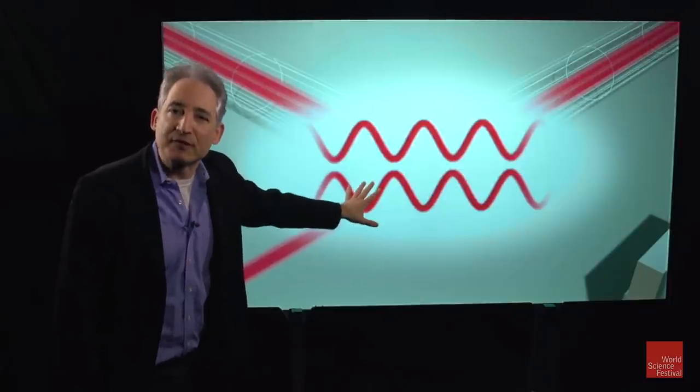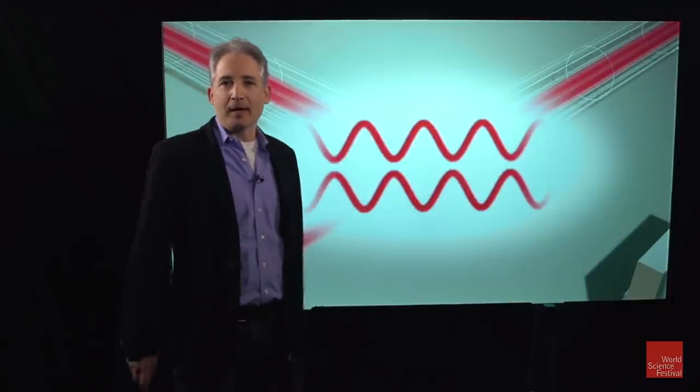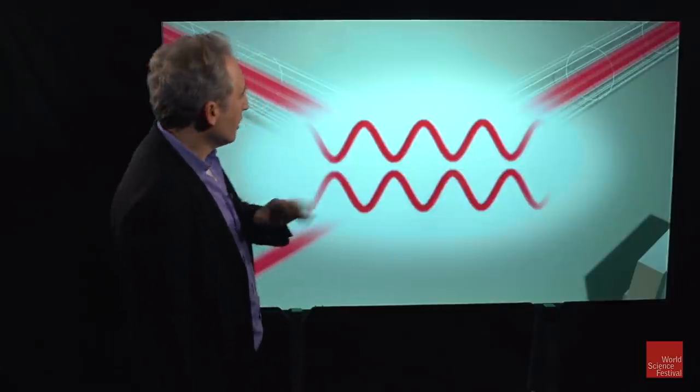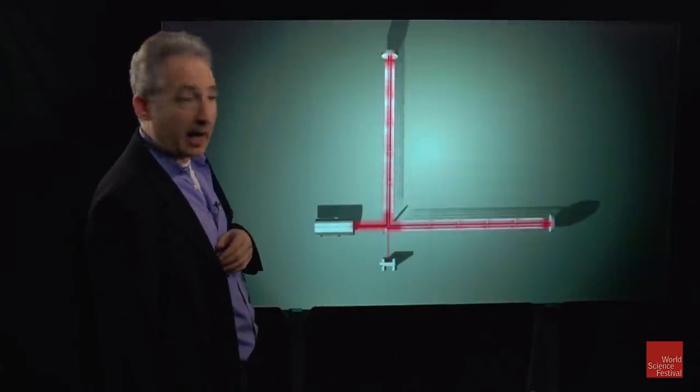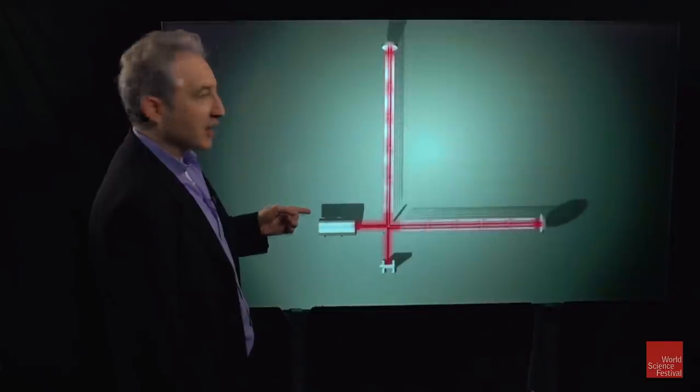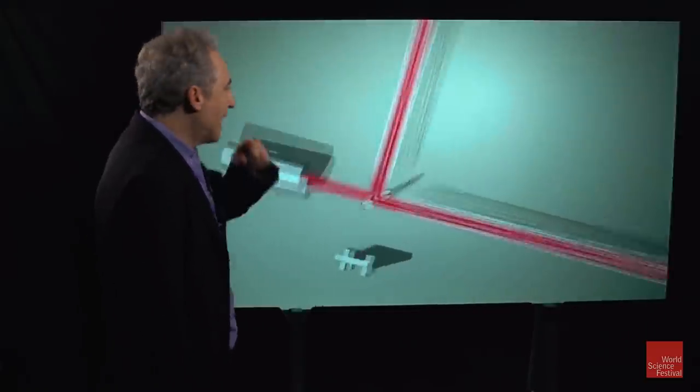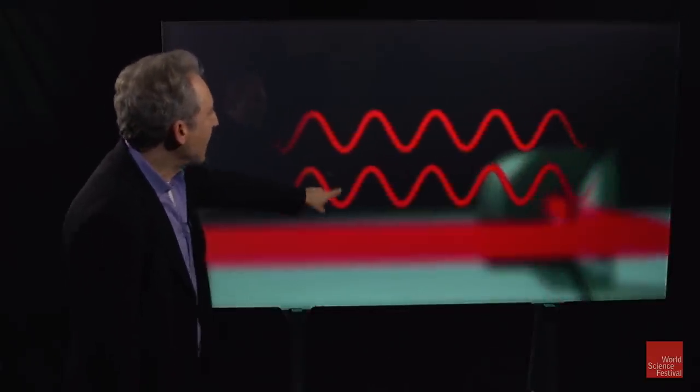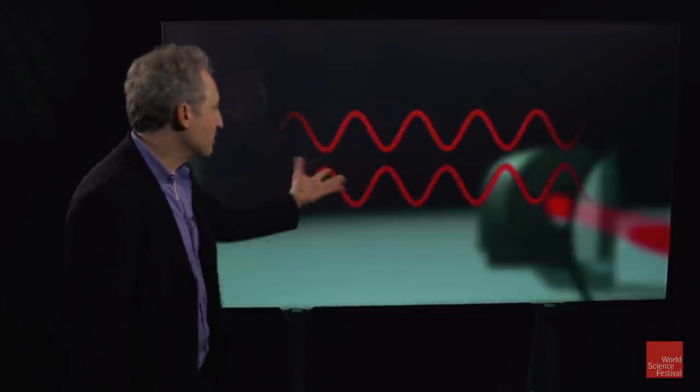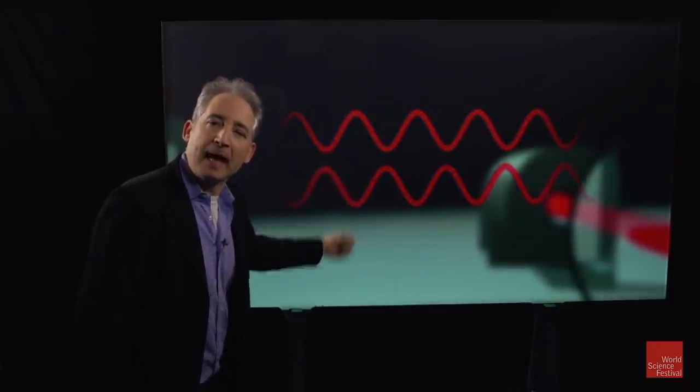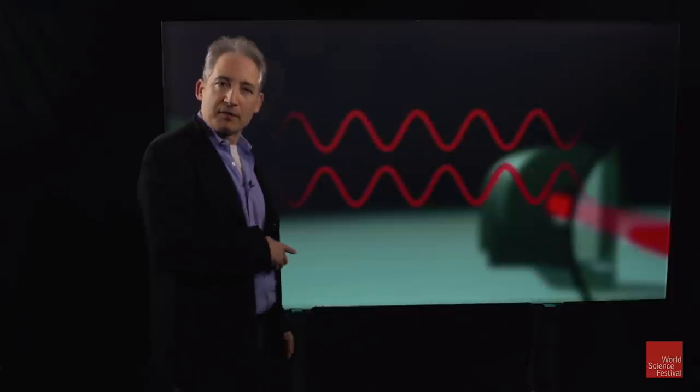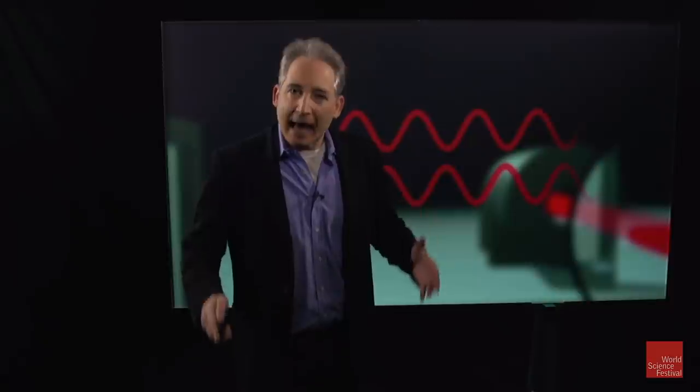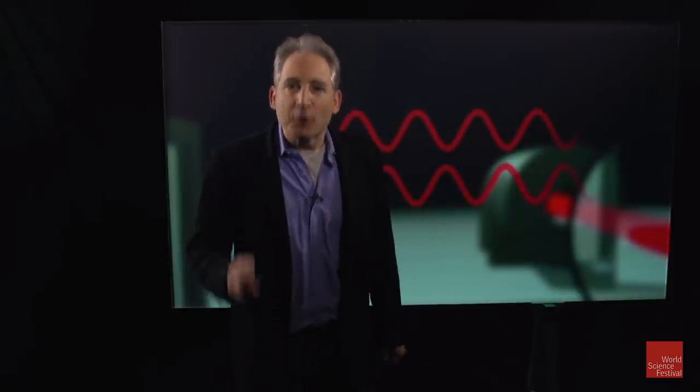And when the light recombines, it creates an interference pattern. The only thing you need to grasp is that were a gravitational wave to roll by, it would squeeze and stretch the arms of the detector, and that would have a measurable impact on that interference pattern, causing it to shift. And it's just that kind of shift in the interference pattern that the LIGO team has now observed.